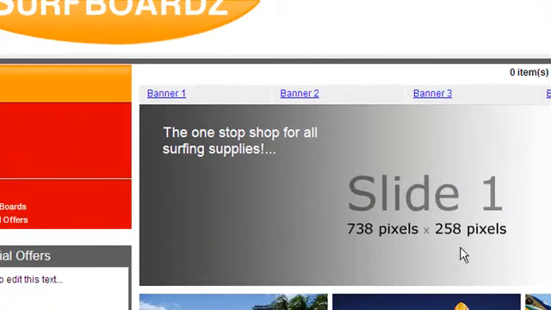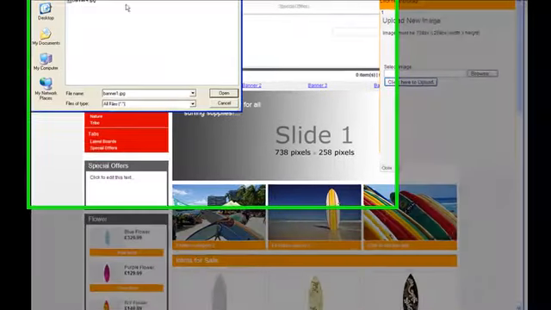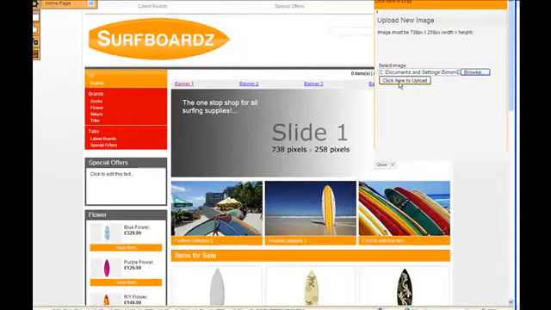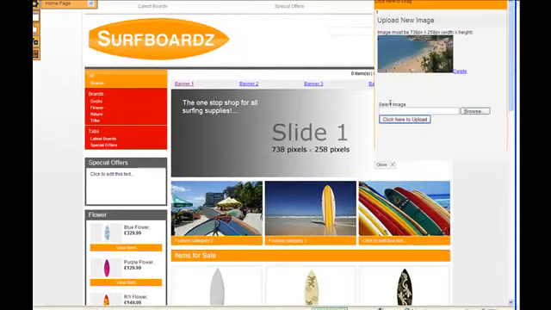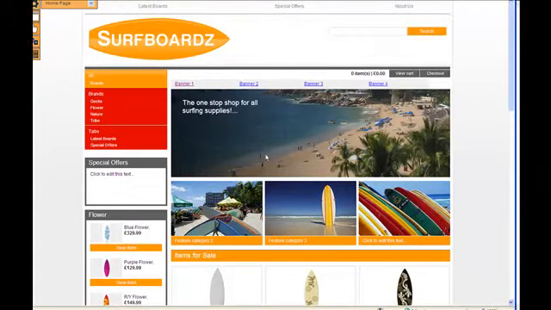If you want to change the images, for example, see here we've got the slide one. This is actually a special kind of banner which changes every few seconds to the next frame of the banner, the next slide. So if we just want to change banner one, we click on banner one at the top. And then if you hover over the top left-hand corner of the image, a special icon appears with a tree in it showing that you can upload an image. So if I just click on that, select an image to upload, then click on, in this case it's an open button, click on that, then select click here to upload. The image is uploaded, and you can see already it appeared there. Click on close, and it's fabulous.